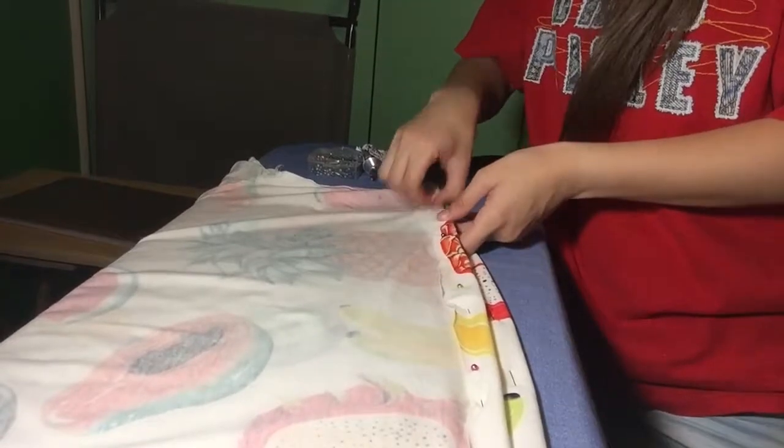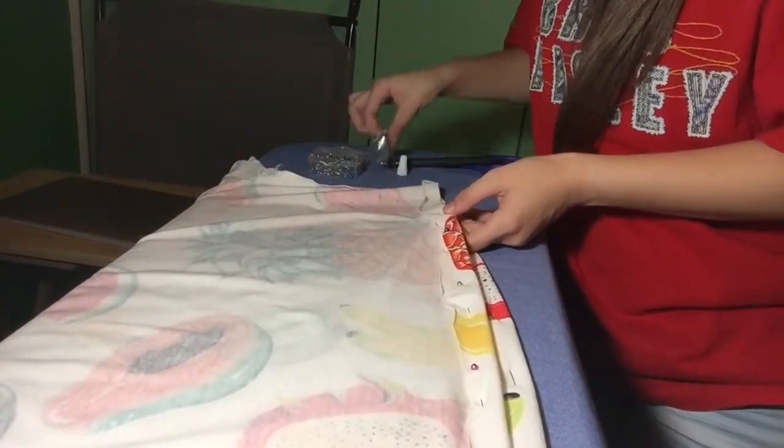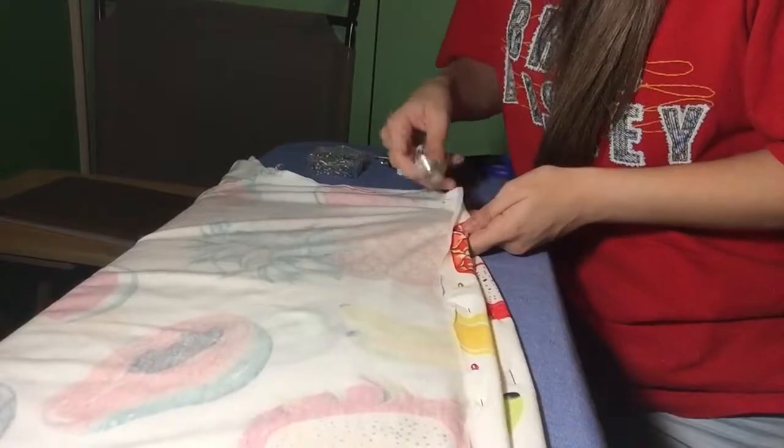And then you're going to continue. So the next pin, and we can glue it.